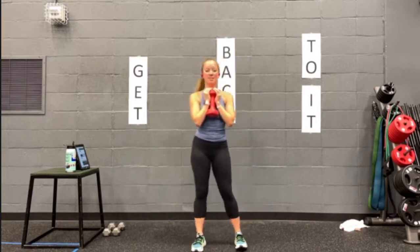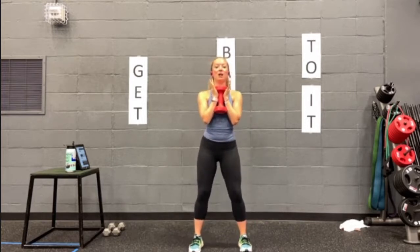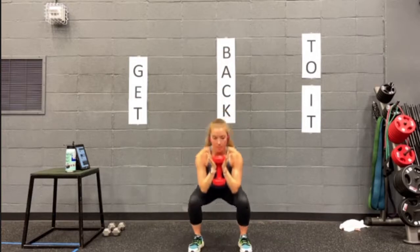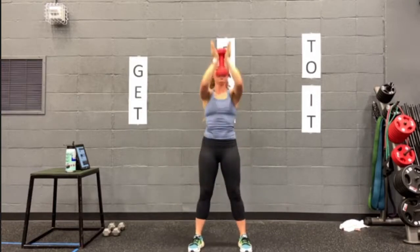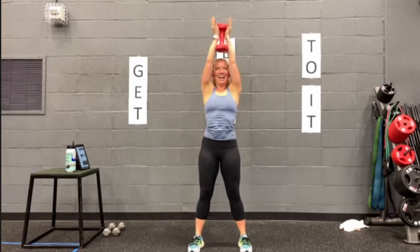All right, goblet squat to goblet press. First round. Feet hip width apart, and three, two, let's go. Goblet squat to press. Goblet squat, press. Keep that rib cage in. Push, good Olga. Halfway, good Dawn. Sit back in that chair. Good, Brady. Last one here.